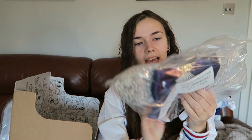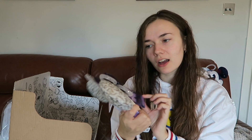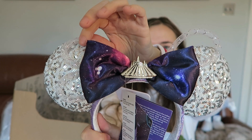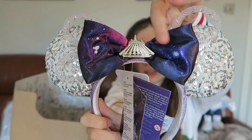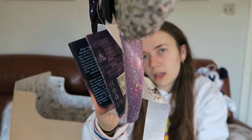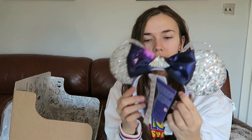Then we've got the ears. They came like this in the packet. Oh no, look at that tag — it says one of twelve. Like, do I now take off the tag or do I leave it on? It's like, so nice — it's almost like metal. So here are the ears. They're absolutely beautiful. They kind of mimic Minnie's ears with this tubey-looking spacey stuff. We've got sequin edges, the bow with the hidden Mickey on the side. This little detail almost looks like a pin — beautiful. And then around the outside is this purple shiny material — not 3D, but like a purple shiny fabric. Oh my goodness, I love them.